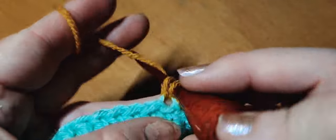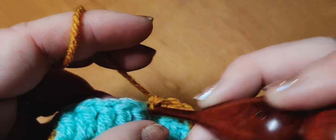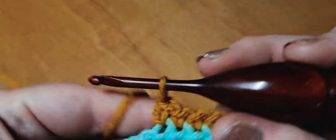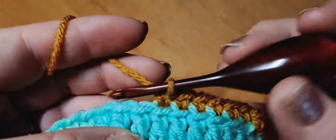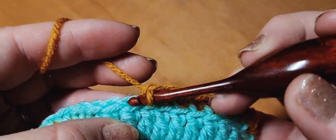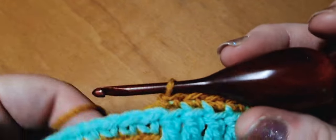Two, three, four, five, six, seven, 8 and 9.